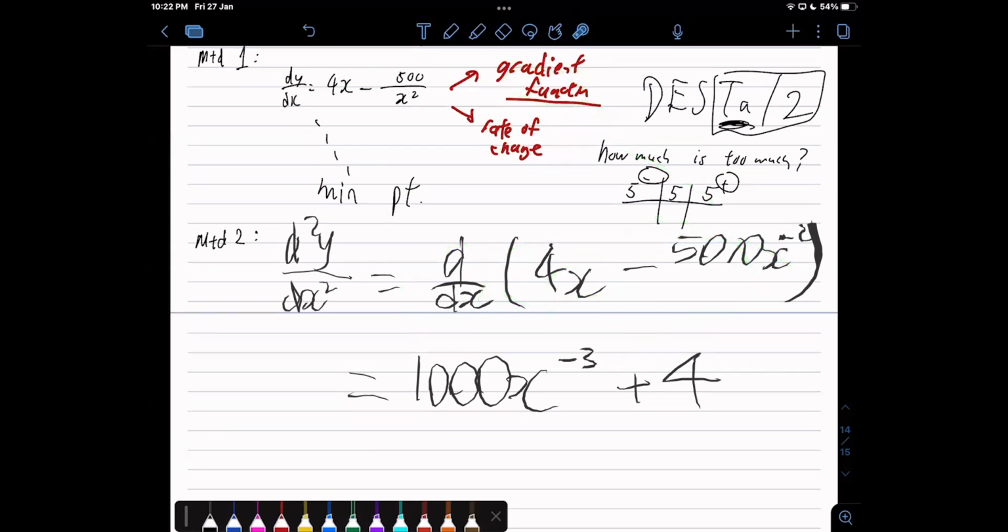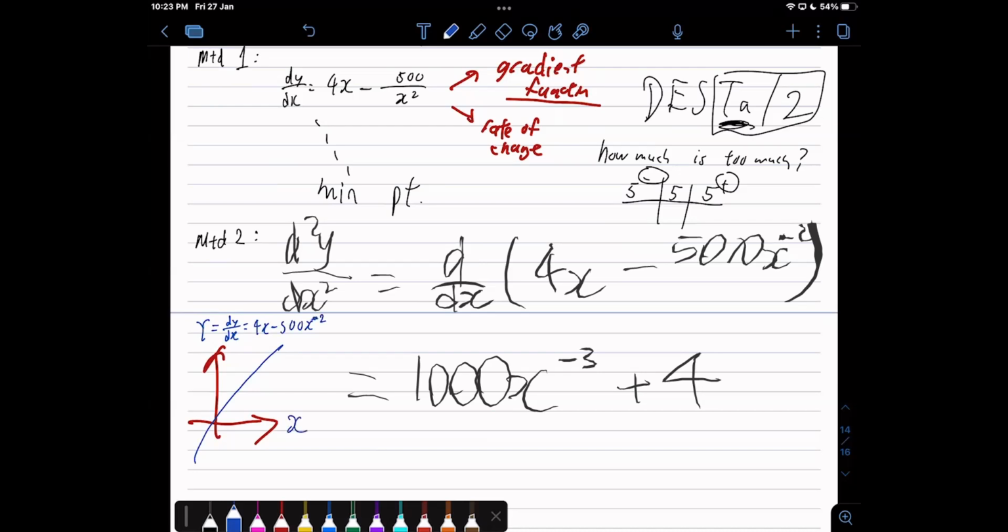So can you give some examples? How does a graph of an increasing function look like? Upward. Upwards, okay. Then, what's the y coordinate here? It's capital Y equals dy by dx. I know I've never shown you this, I just randomly show you this. But yes, your y coordinate can actually be a derivative. It can be a dy by dx. And in this case, it is really just 4x minus 500 x to the power negative 2.